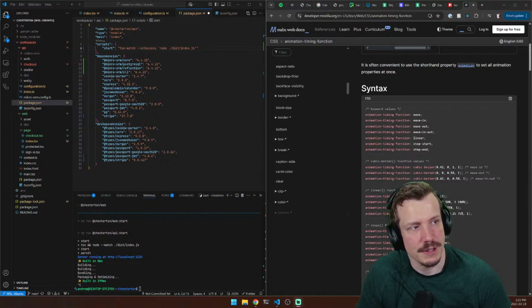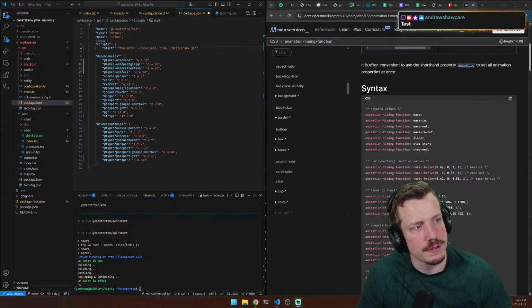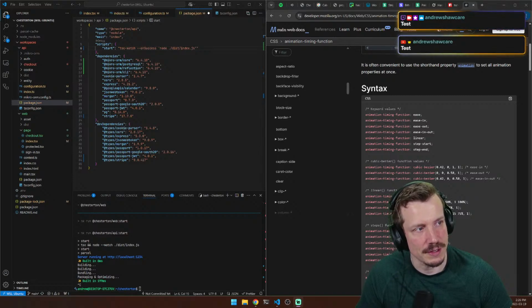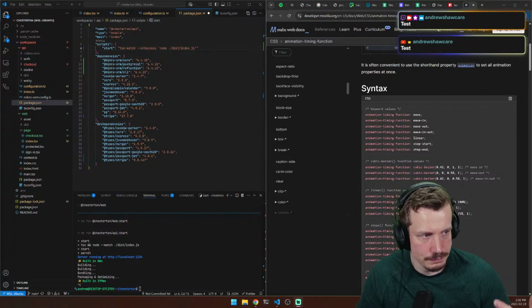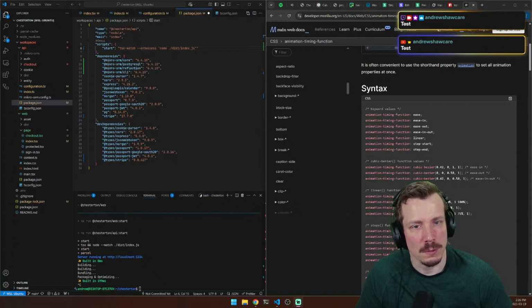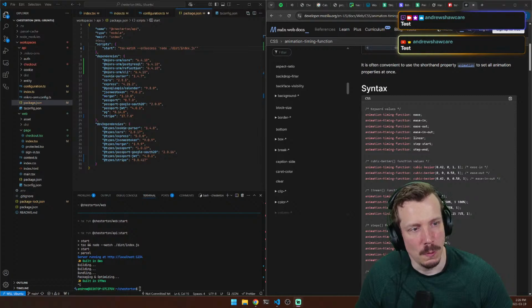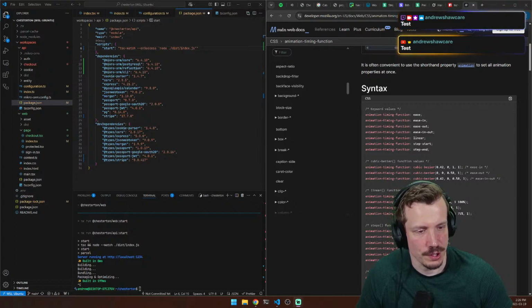So if I do test, this is what it's supposed to look like. It's supposed to have a black background, and then there's supposed to be this border, which is that background you're seeing, except the z-index property that I'm using to put this little black background in front of that background can't work when you have an animation. So that's what I'm doing, trying to fix that.